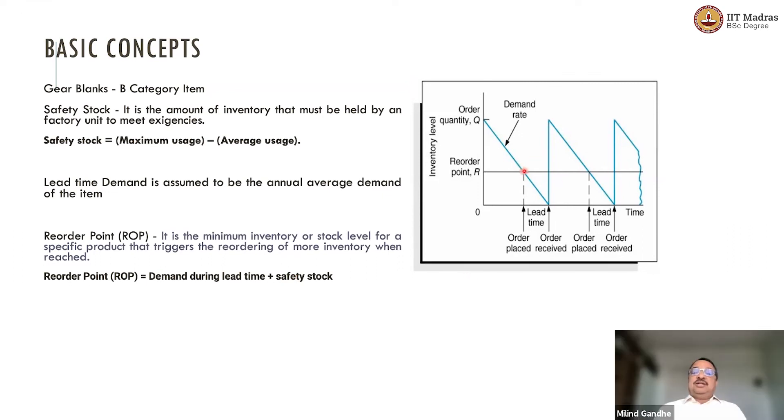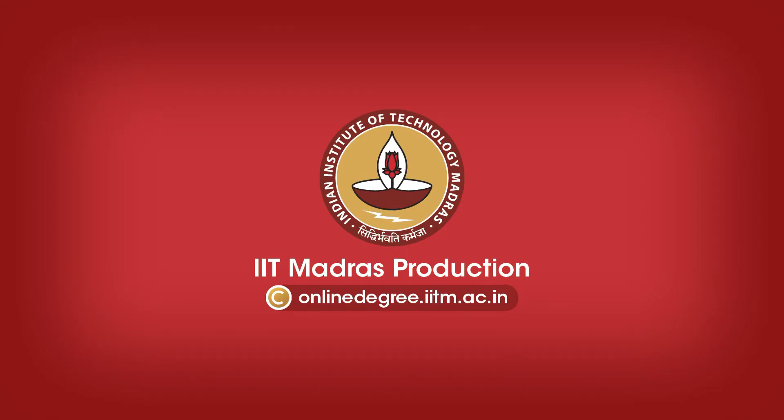And so, the moment you hit the reorder point, you place an order, which is the reorder quantity. But it continues to keep falling because production continues, but you have not received the order. And then hopefully before the inventory goes to zero, you get it. It won't go to zero because you have done the safety stock. So, it will go to safety stock. On average it will go to safety stock. Sometimes it may go below safety stock if demand is peaking, but on average it will basically just reach the safety stock level. Understand. That's good. Can we do the working now? Let's go look at the data.